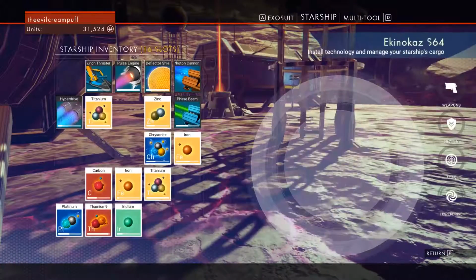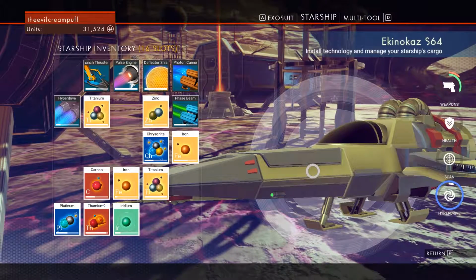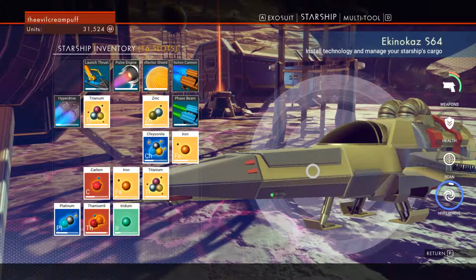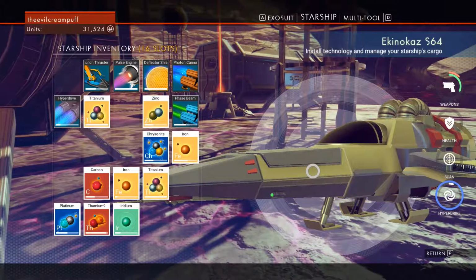The starship, so this is my current ship. This was the pre-order ship because I did pre-order it, or at least I think it's the pre-order ship, but it might be just a ship that I got.